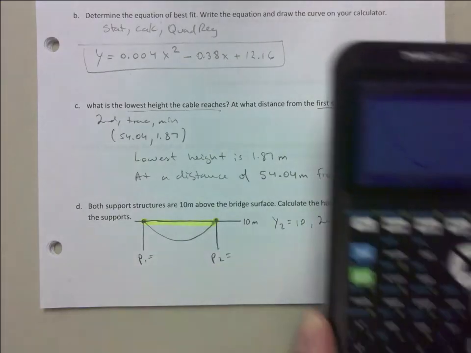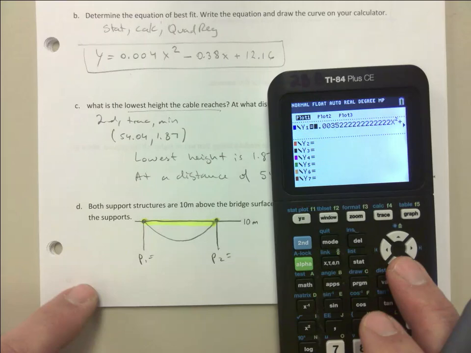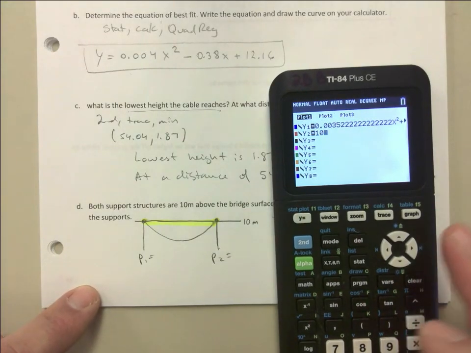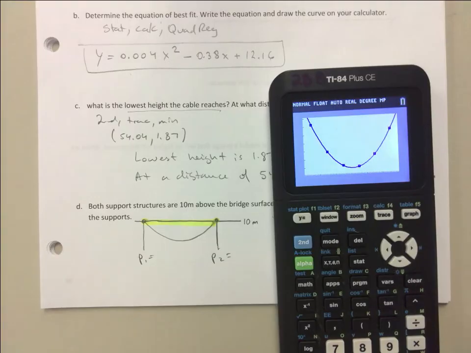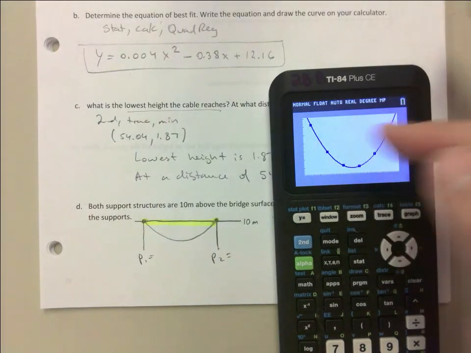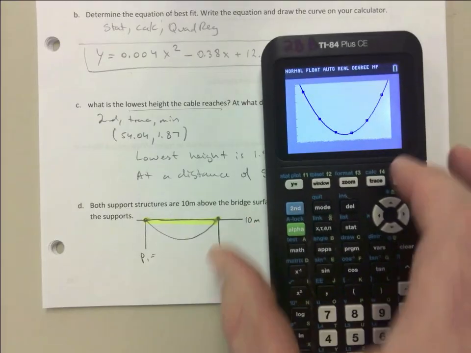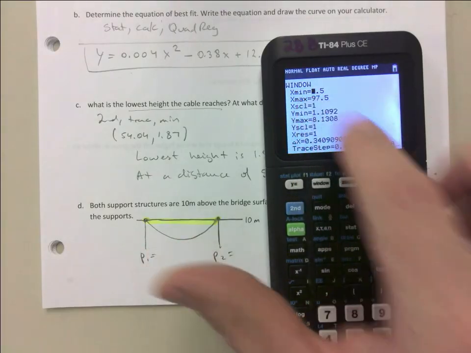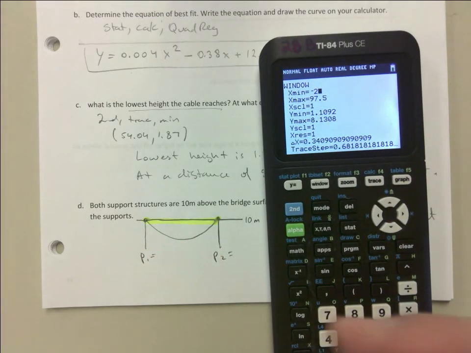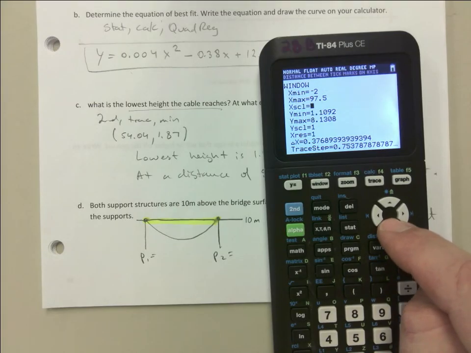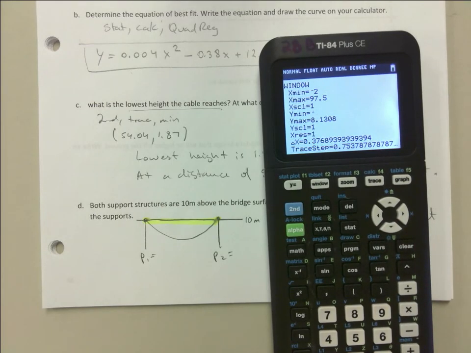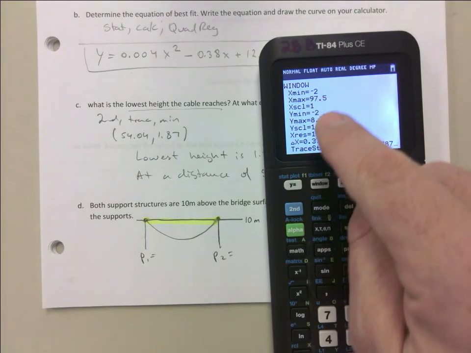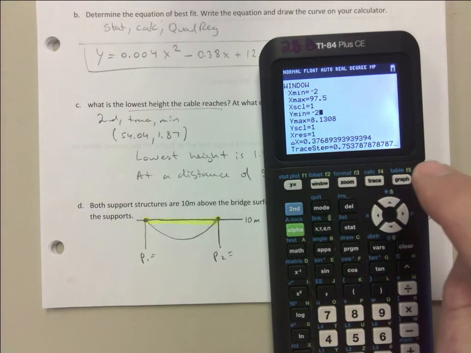So here we go. Y2 is equal to 10. Hit graph. And we've got a problem. It doesn't show up, does it? That's because every time you do a zoom stat, you will have to make some changes to your window. So let's go to our window. X min, I want it to be a little bit into the negatives every time. Y min, I also want that to be a little bit into the negative. So X min, Y min, I'm going to change that. Hit graph.